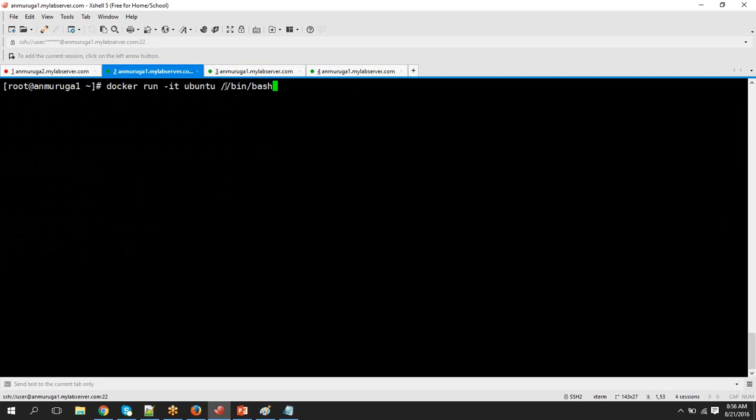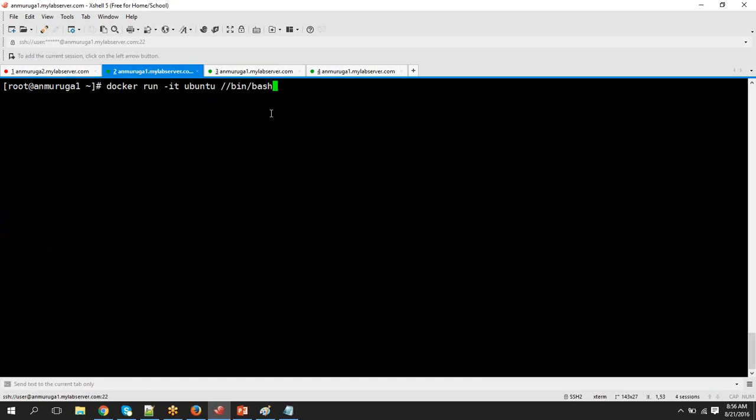That is because when you are connecting inside a container, the slash will be negated. Okay, so in case it doesn't work on some of the images, then you always have to give a double slash in the beginning. So that is the only reason why I'm giving it. On certain operating systems on which you are working, it might negate the slash because it has a separate meaning. So that is why I'm giving a double slash, where the second one will negate the first one and you will get the actual meaning as slash bin slash bash.